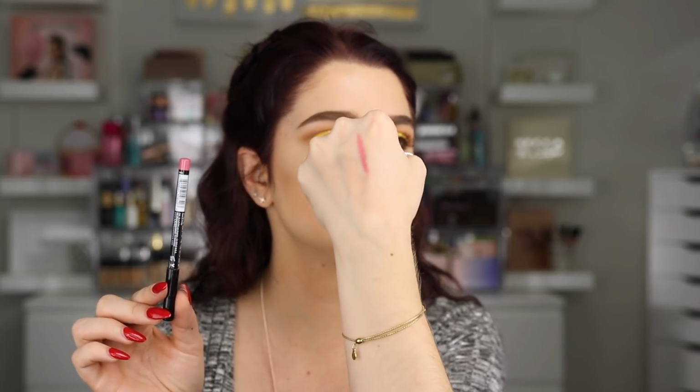I've always recommended these, and I definitely will never purchase another high-end lip liner again because these ones are so good and so affordable, so pigmented, and like I said, there are so many different colors. They aren't one of those pencils that skips on your lips when you're applying them. And then we have our last two lip products.